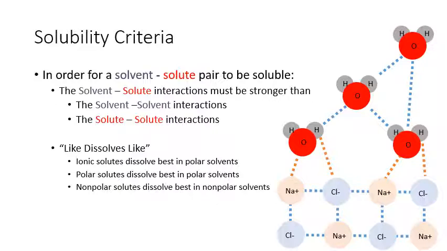When we try to look at a solution and figure out whether a solvent will dissolve a particular solute, there are a few basic rules that can help you figure that out. The first rule is that like dissolves like, or materials dissolve stuff that's like them. If you look at a series of different solvent and solute pairs and try to figure out what would go into solution and what wouldn't, generally things will dissolve things that are similar to them. So if you have an ionic solute or an ionic solid, it'll dissolve well in a polar solvent.